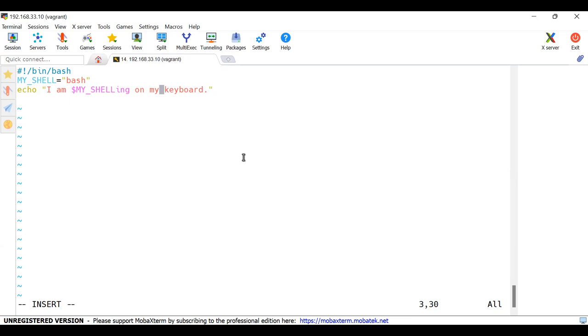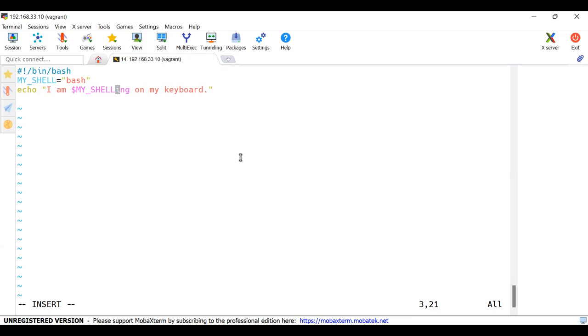Okay, you are asking that if you give the space, that is valid. Yeah, it's valid, but when we print output, it will be bash space ing. It will not be one word. Exactly. So what we are expecting is bashing. I don't want the bash space ing. So I need to concatenate these two. But if I use it like this, what's going to happen?